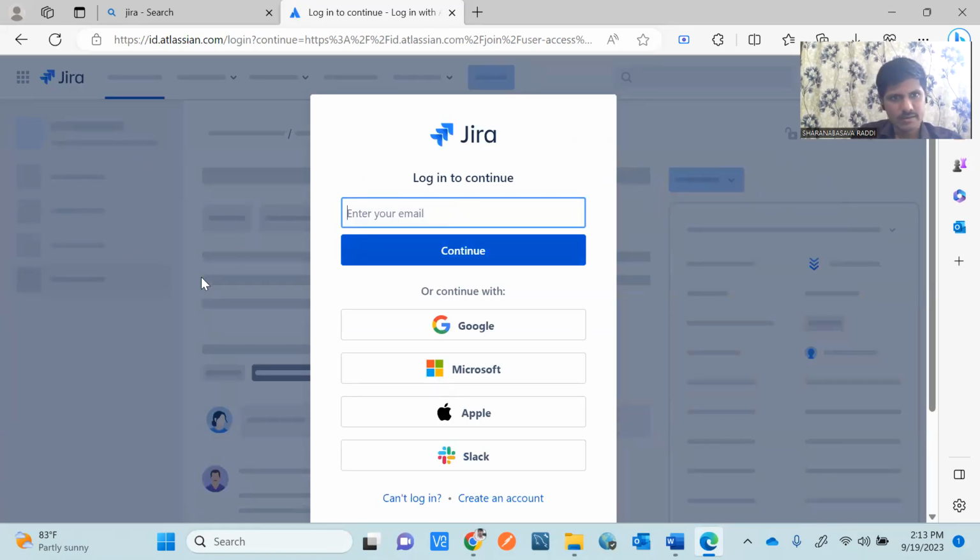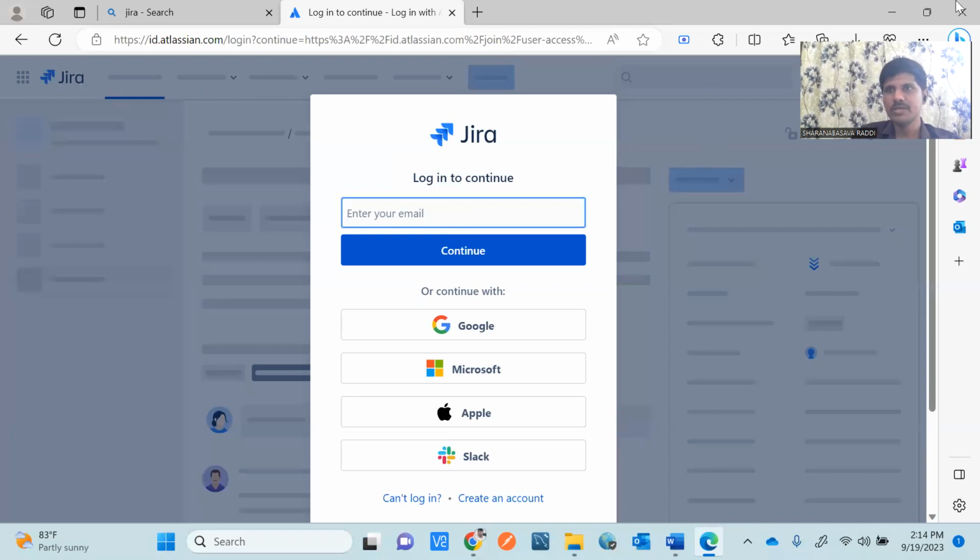Here I think at the background I am able to see my content. Okay, already I have an account and I activated, so it is showing at the background, but I am not able to access it. I need to give my email ID, and if I click on continue, it will ask for the password. Then I need to give the password and other credentials.